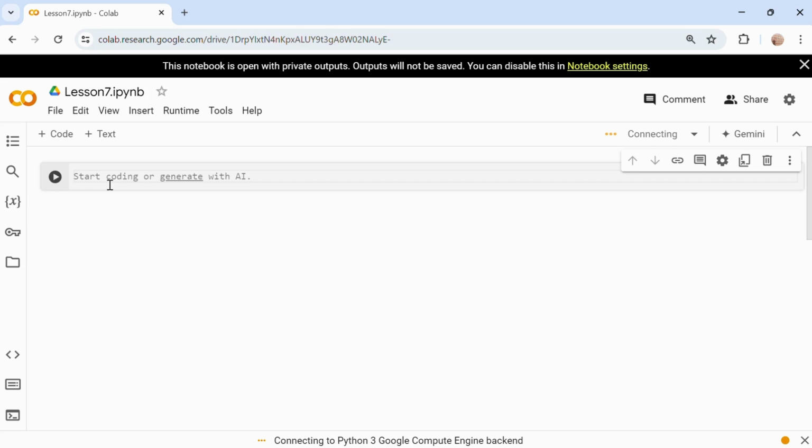Functions are very important because they allow us to write Python programs which are easy to understand, and these programs can be executed multiple times. Let me give you an example. To write a function, we start with the word def. With this def, Python understands that you are writing a function.